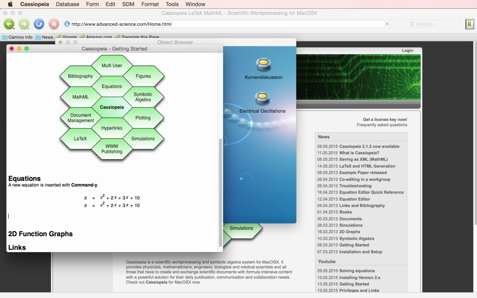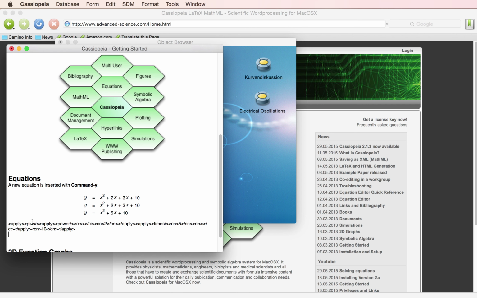Okay, let's make an Alt double click on this equation. See that Cassiopeia has automatically summed the 2x and the 3x to 5x. We can do that because Cassiopeia uses MathML for the internal equation representation. Let's select this portion of the equation and press Command C, get out of the equation and press Command V to paste the content directly into the text stream. To see the MathML that is used to represent this portion of the equation.